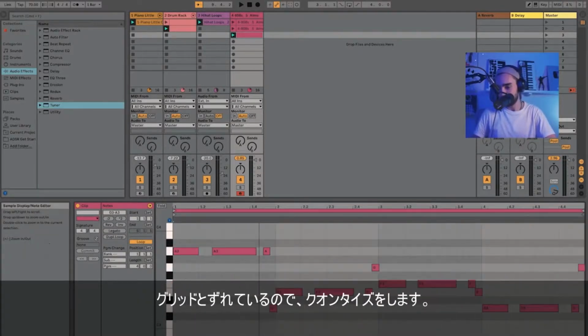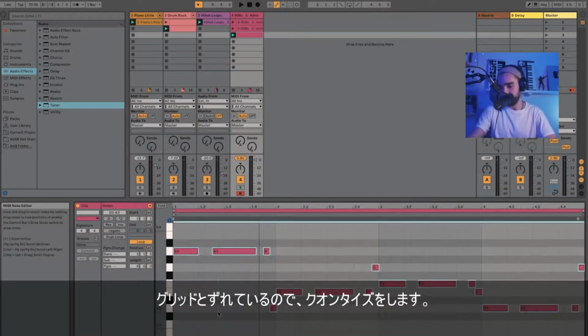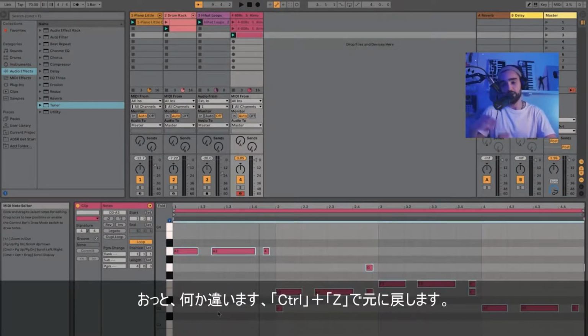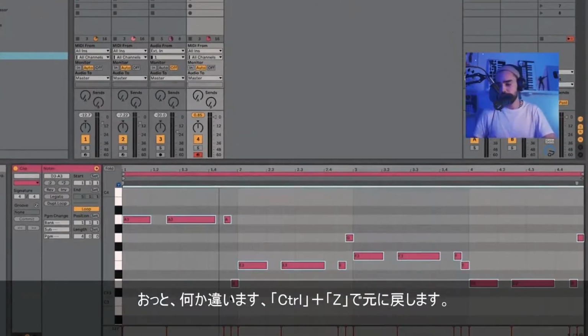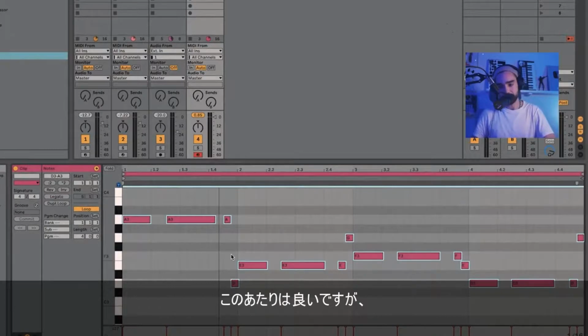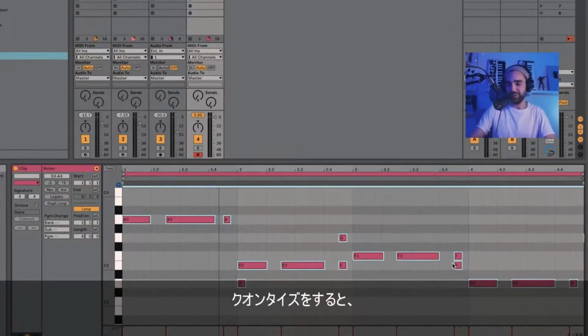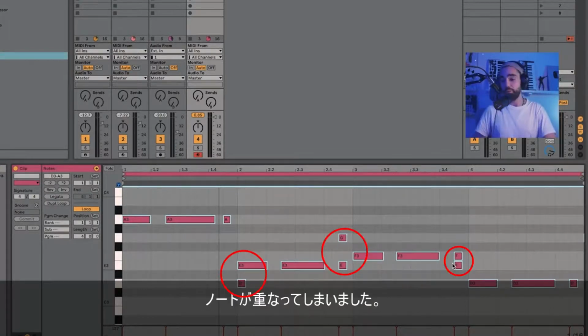We notice things a little bit off the grid. So we hit Command A, we hit Command U. Ooh, but what happened there? You'll notice, let me hit Command Z, undo. You notice this note right here? This note actually looks pretty good. It's right on the line. This note does the same thing. And then I hit Command U, and that is not what we want. We definitely don't want these notes overlapping.